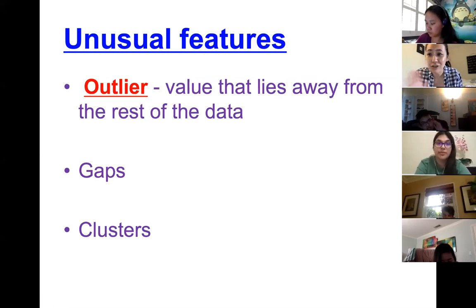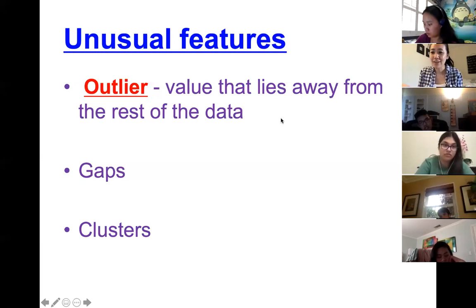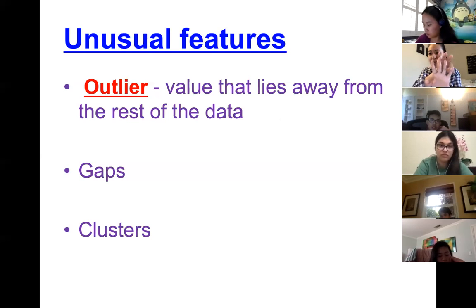If they're not there, you don't have to say anything. You don't have to say there are no unusual features. You don't even have to mention it. Just if there is anything interesting, mention it. And that's it. All right, and that is SMUX. So SMUX, we got symmetry, mode, unusual features, center, and spread. Any questions on SMUX?